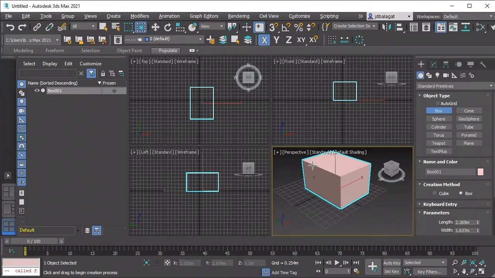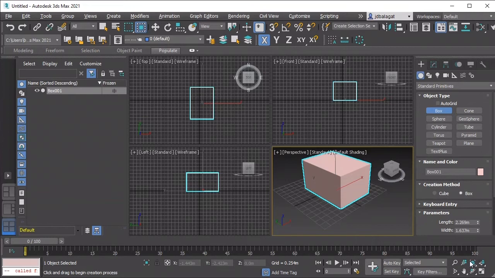And then, this one is your viewports navigation control. So these are some of the icons: zoom, zoom all, zoom extents, field of view, pan view, orbit sub object, and maximize viewport.